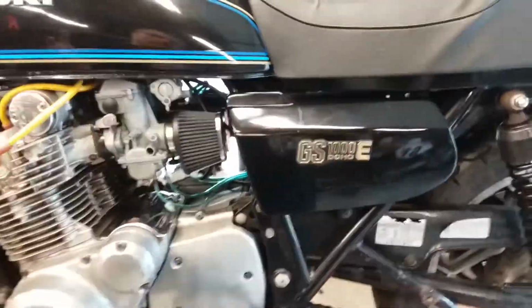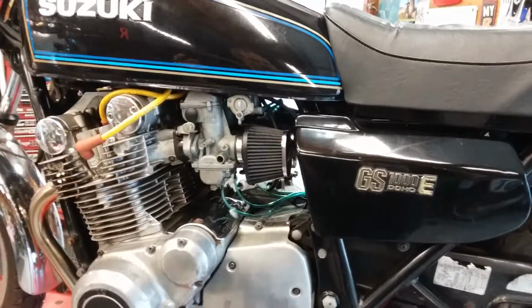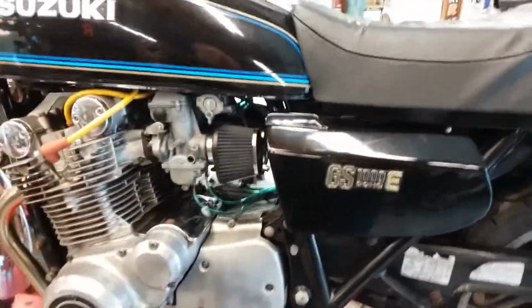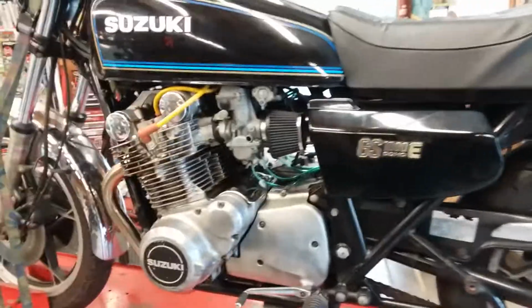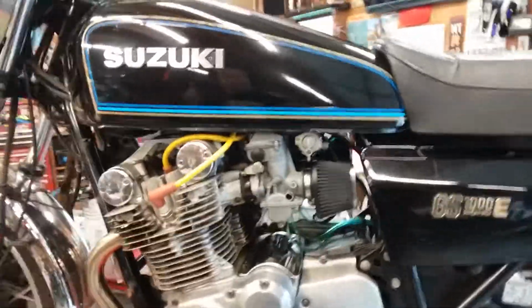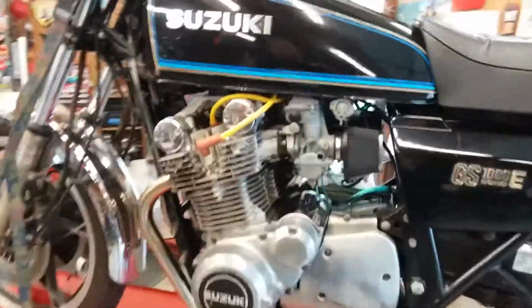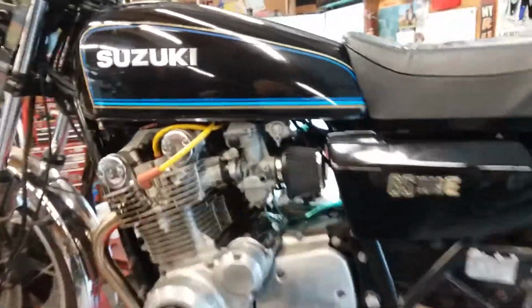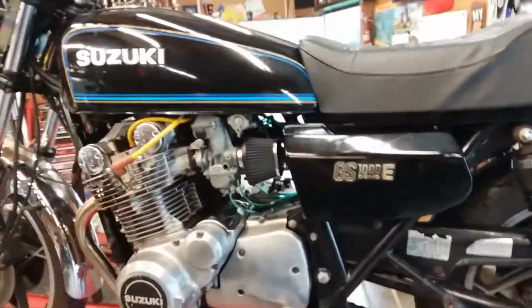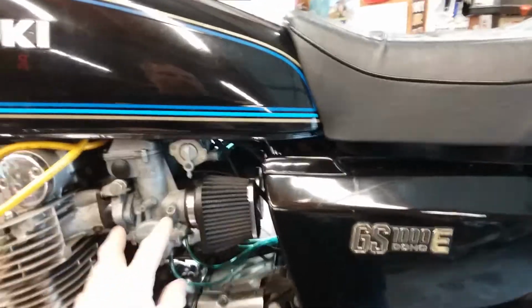Then the next circuit. In order to get these jetted correctly, you really have to wrap your head around the idea that carburation metering is based on throttle position. It has nothing to do with RPM. It has nothing to do with what gear you're in or how fast you're going. It's all about throttle position. There are lots of diagrams and videos on the overlaps of how the different circuits start coming into play as you increase throttle opening. But you have to wrap your head around that. So from 0 to 1/8, you're on your idle circuit and your pilot.